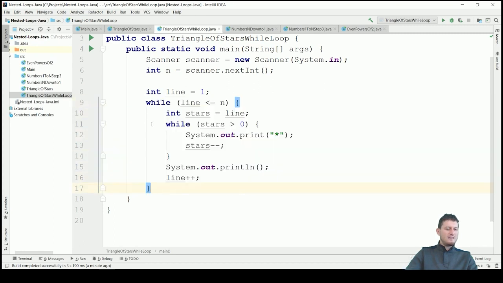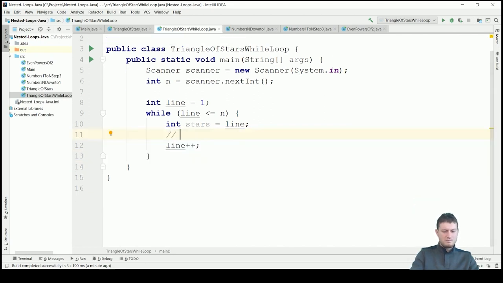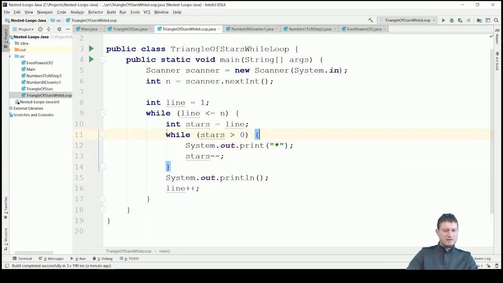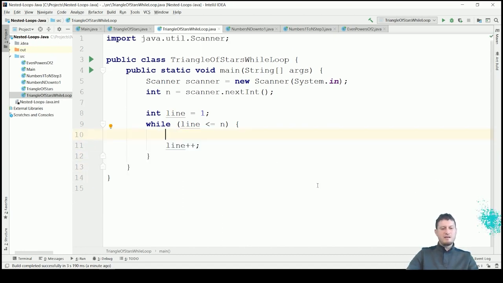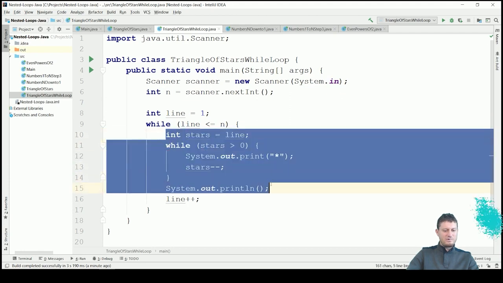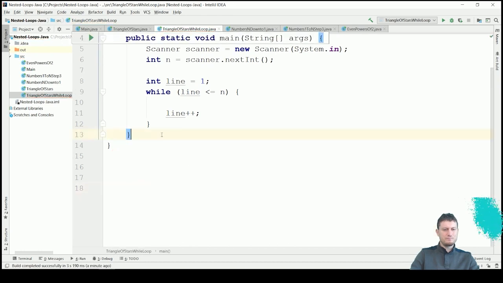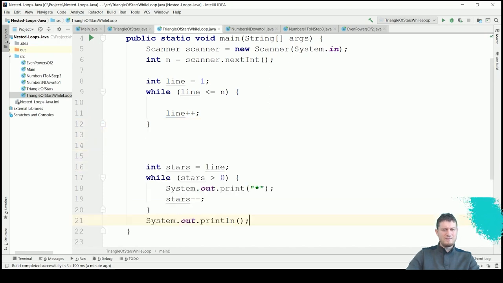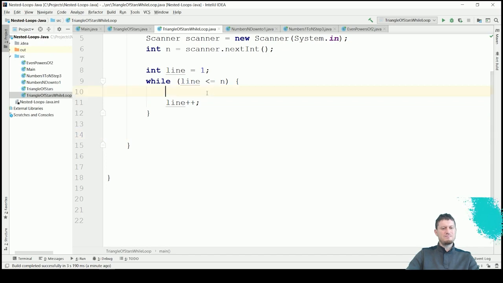If we think of this while loop as a black box, so we don't know what's inside, we can construct this outside loop separately, then construct this logic separately, and then we can combine them together.